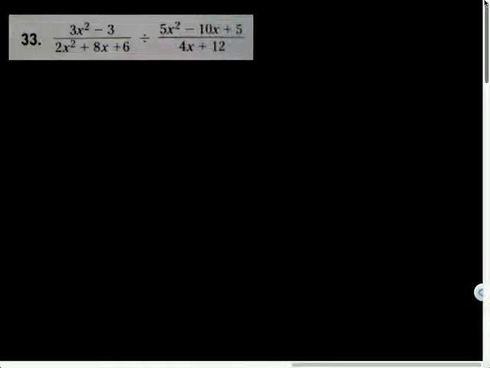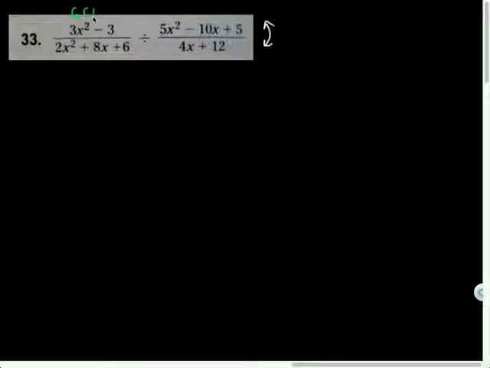So let's take a look at our last problem. Here's problem 33. This one's for reals. So I'm going to flip and multiply again, and I'm going to try to factor all of this. All right, so let me just summarize my strategies here. Oh wow, this one's actually doubly factorable for this numerator.